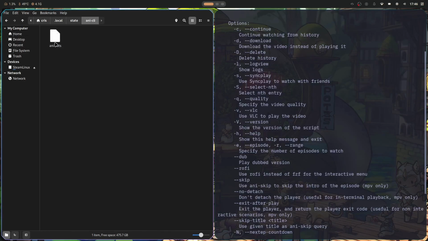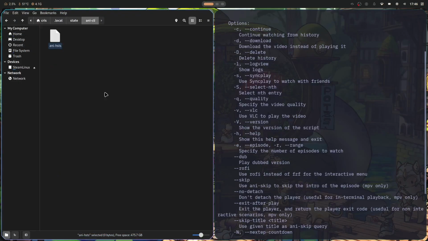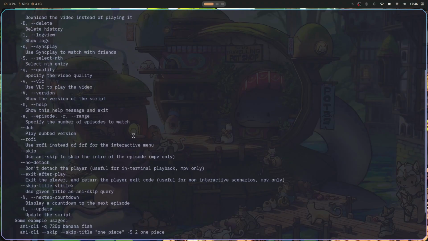So this is the file, meaning that for me, as you can see, it's empty at the moment. But this is where it's going to store all the animes that you're currently watching, and you can then, if you want to remove a specific one, for example, you can just come into this one, edit, remove that one, and then that will be removed from it. Or if you want to nuke everything, again, delete everything.